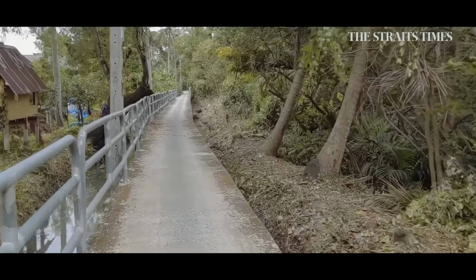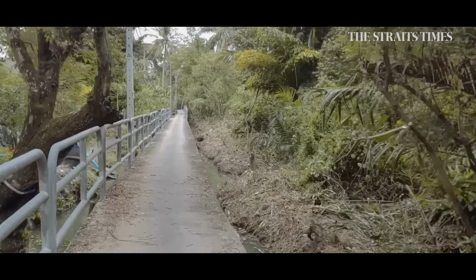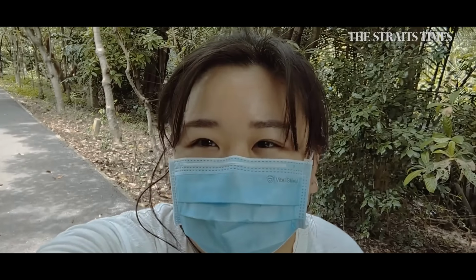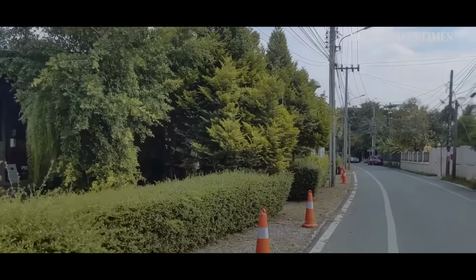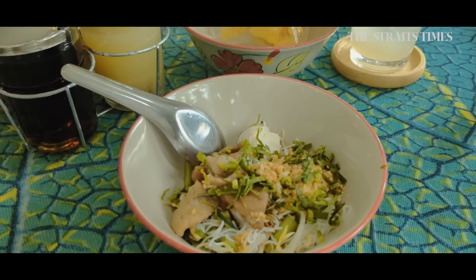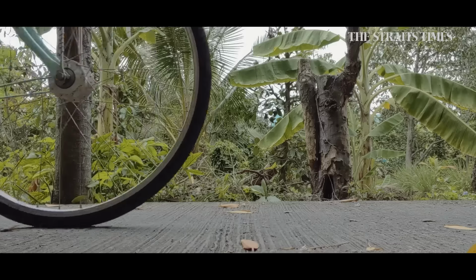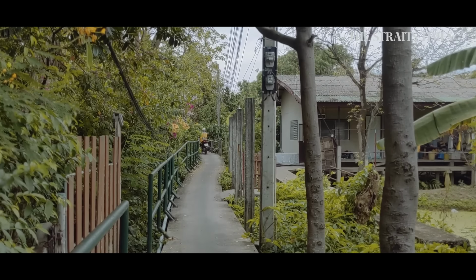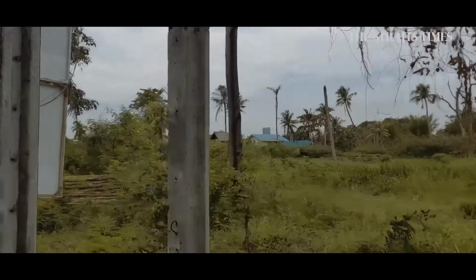So as you can see, there's lots of nature and greenery, and the cicadas are competing with me. It's really nice. I've been cycling around the island and you get to see all these rustic looking houses. There are lots of little cafes, little coffee places to stop for lunch or just for a drink. There are main roads with bike lanes, but if you're feeling adventurous, you can cycle through narrow alleys and past rustic homes, where you can glimpse a very different pace of life.